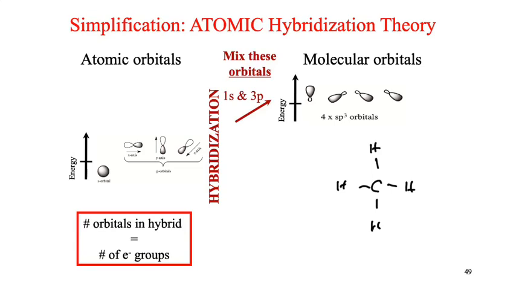So I'm taking the shapes, the spheres, the probabilities of those orbitals, and I'm just going to put them all together and make new stuff. You don't like the game, you quit the game, and you make your own rules. That's what's happening, at its simplest level. So in that process, to get those 4 new orbitals, I have to use all 4 of my atomic orbitals, and I make these 4 new orbitals.